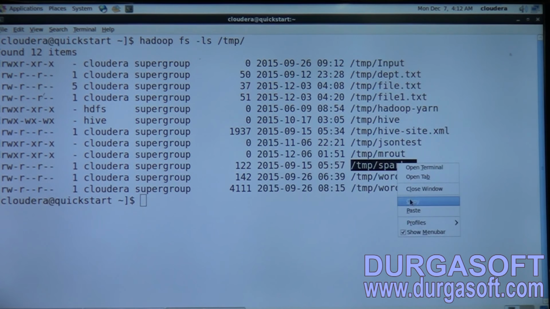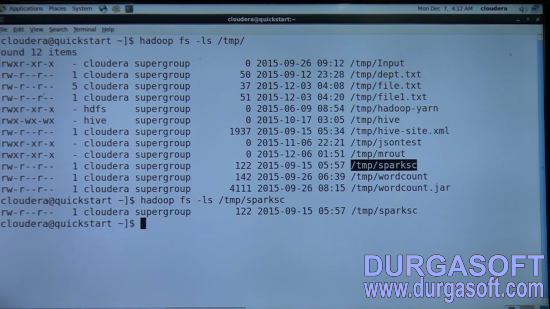Spark is here, right? Yeah, this is the file.